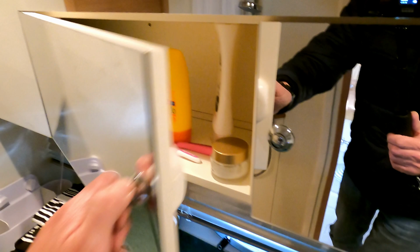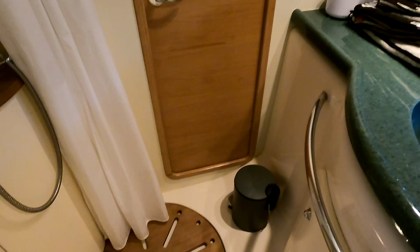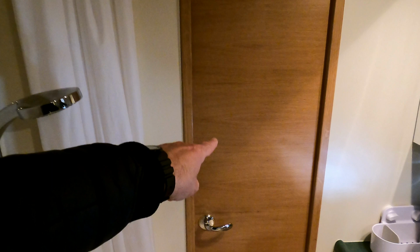And then you'll notice down there is a drain away for the shower, and then there's a full conventional full-size shower there with a shower curtain that swings round to keep the water off the loo. And that's the other door for Jack and Jill access.